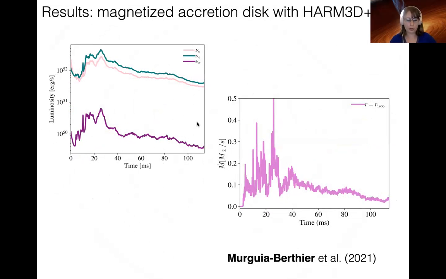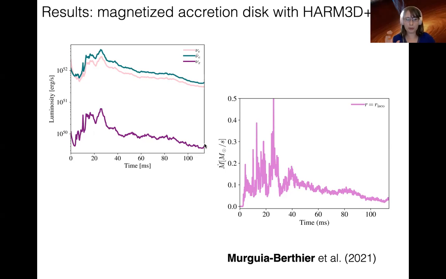So here I'm also showing the neutrino luminosity and the mass accretion rate as a function of time. What I want you to notice from these plots is that the luminosity of the neutrinos traces the mass accretion rate relatively well, which is not surprising because we expect more neutrinos to be created due to magnetic heating from the magnetic stresses. And therefore the emission should then remain relatively stable, as you can see.